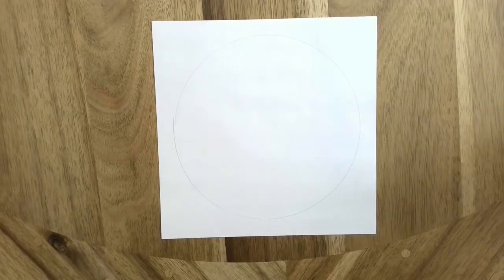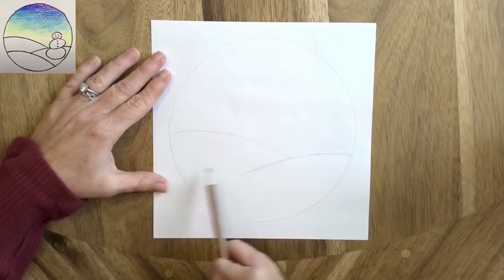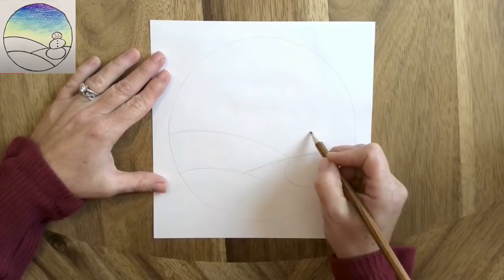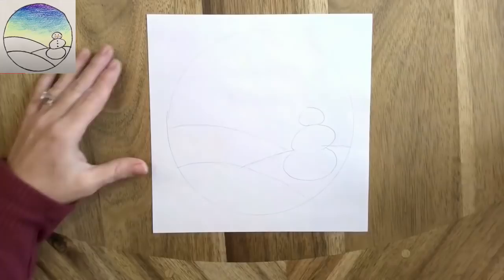Now, let's draw a winter landscape. A few simple curved lines give us some nice rolling hills. Three circles stacked on top of each other make a snowman. Whatever landscape you draw, keep it simple with just a few lines, and erase the lines that you don't want.